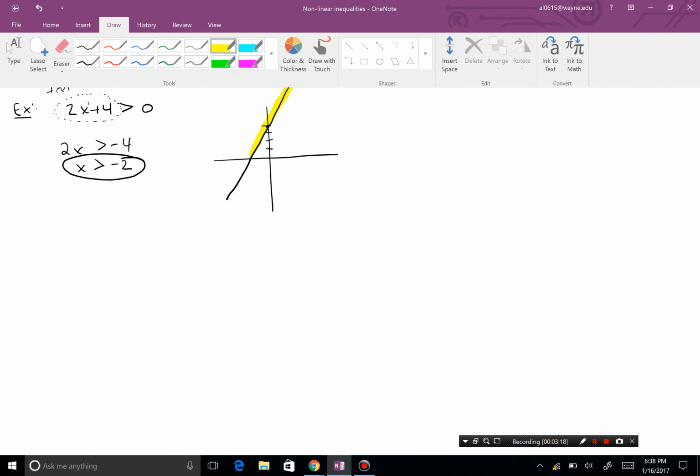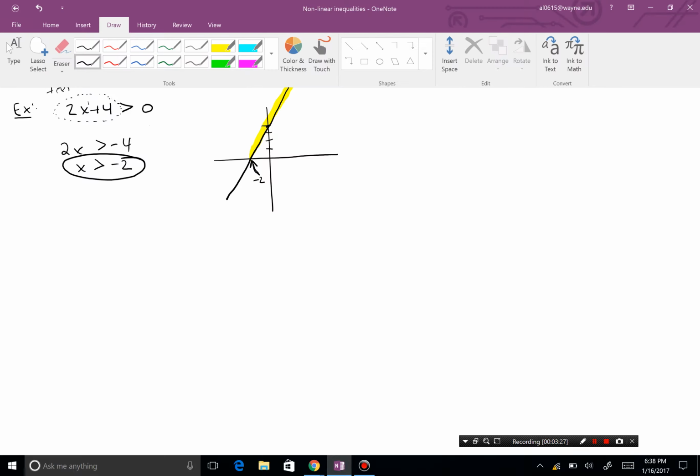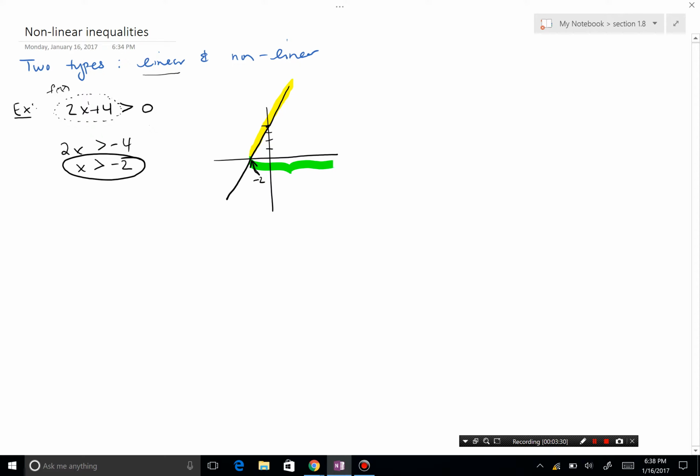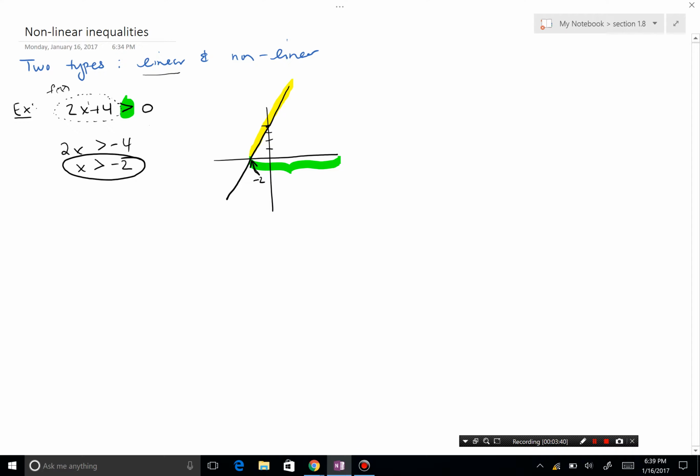This is what you've actually been doing the entire time when you were solving inequalities. Anybody want to guess what that number is? It's negative 2. So this is what we're trying to solve for: all the x values that give me a y value that's above the x-axis. That's what we mean when we say greater than 0: above the x-axis. So this is an advanced understanding of what you've already been doing. Why can't we do this for everything else? With straight lines it makes sense, because once it cuts the x-axis, it just keeps going up. It's never coming back down.